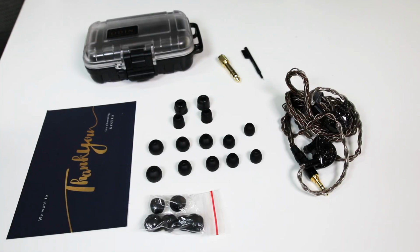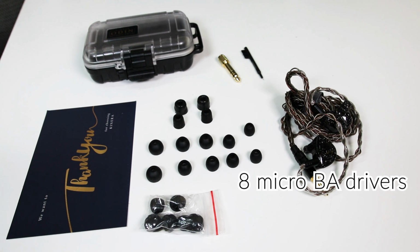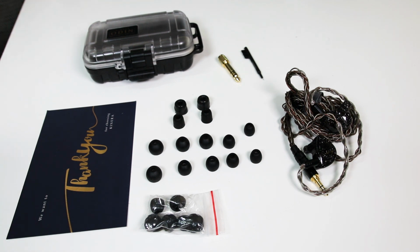Kinera Odin comes with the earphones, 10 pair of ear tips, 1/4-inch stereo adapter plug, cleaning tool, cool carrying case, a little card, and manual. In the earpieces, there are 8 micro BA drivers, and the cable joins to the earphones by a standard non-recessed 2-pin connection. As usual, standard 4 feet terminating in a 3.5mm plug.